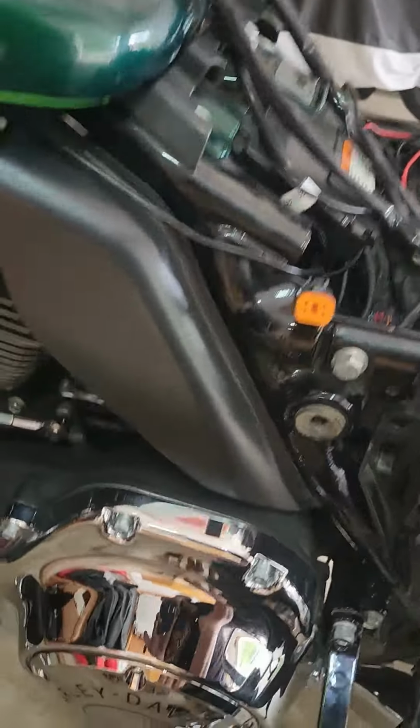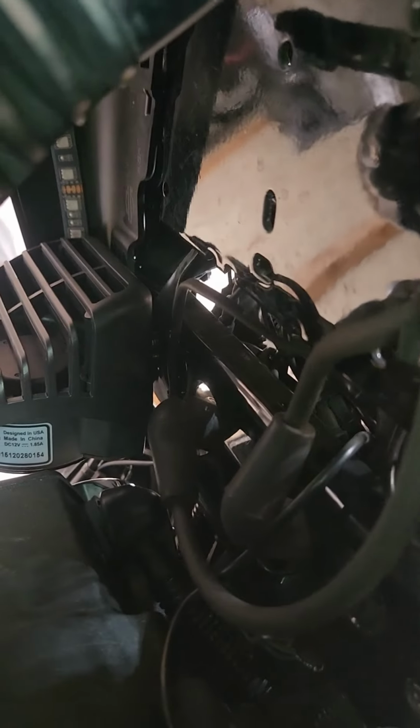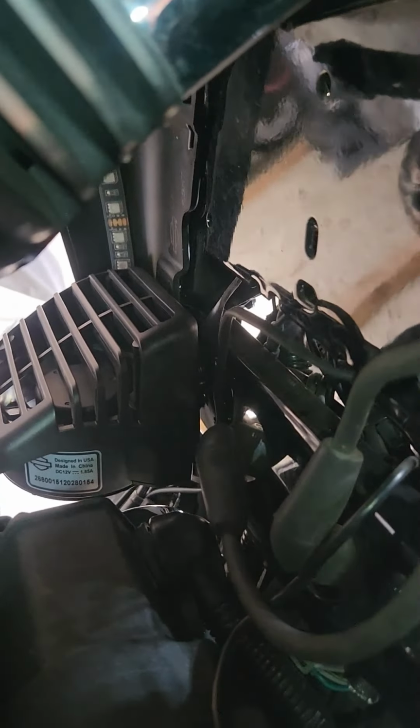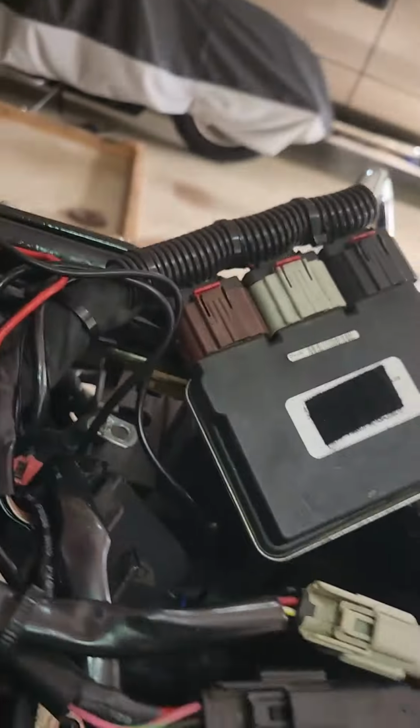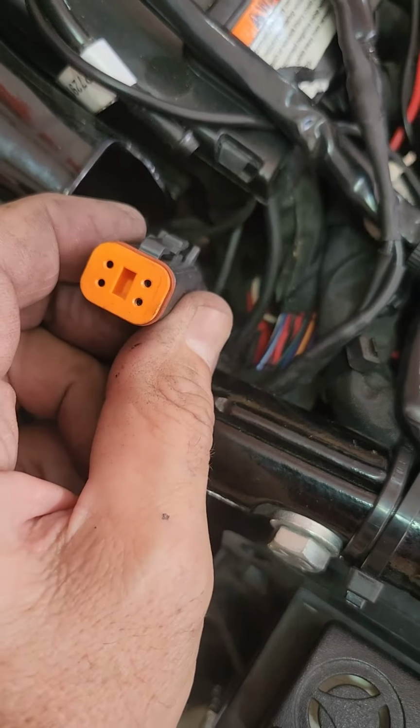Okay folks, so for wiring this thing, here's the operator side. You can see I've got that wire kind of sticking right up there behind that spark plug wire, and I've got a hole right there in the frame I can wire tie it to. So I snaked it up back here into the left side of the battery box. Here's the connection off the fan, right?